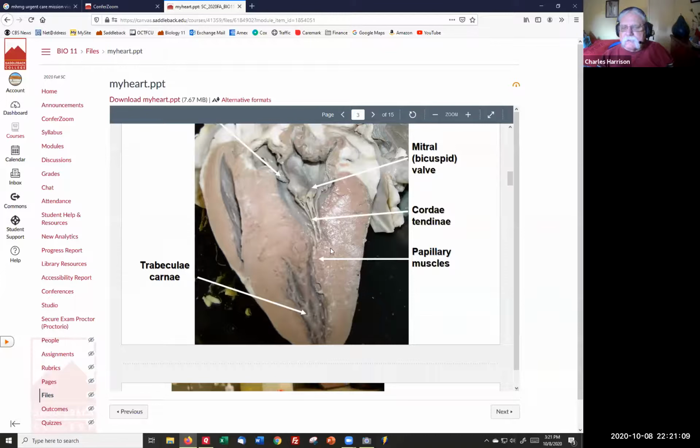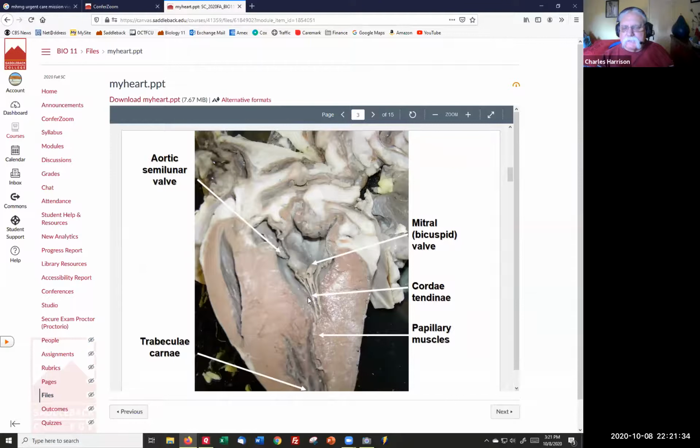This is a papillary muscle. A papillary muscle is one that attaches to the chordae tendineae. The chordae tendineae, which we mentioned, this should be spelled with an H, CH. Chordae tendineae, and here they are attached to the mitral valve, because this down below here is all the left ventricle.